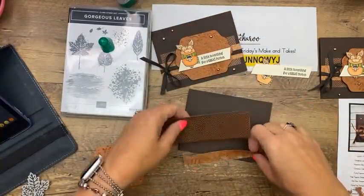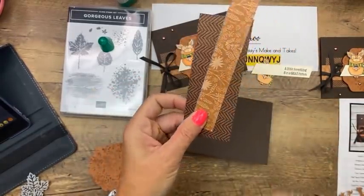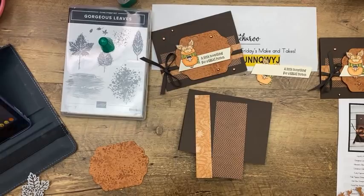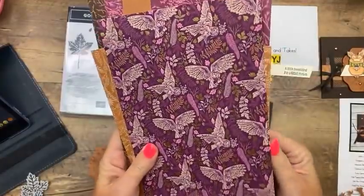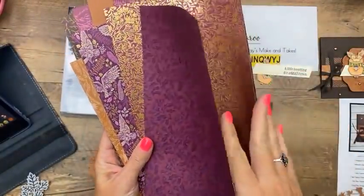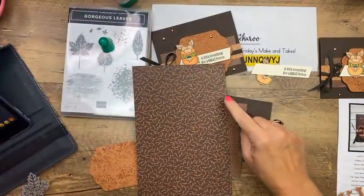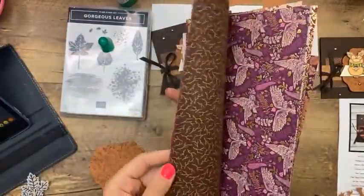All right. So now, here is this paper. Have you guys seen the Blackberry Beauty paper? It has Blackberry Bliss and a pink, I don't know, is it magenta? Here it is. Look how beautiful that is. But that owl is very Harry Potter too. But it has these neutral sides as well. It's got some gold in it. I like this piece a lot. Look, see how those cinnamon cider and early espresso go together very well. So that's what this paper is.